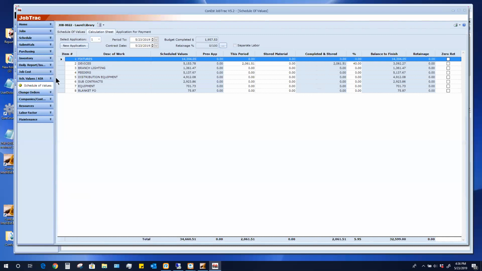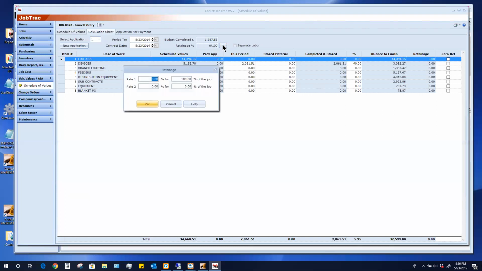So maybe in this example, I'm going to say on this job, there is some retainage, and I'm just going to click that, and maybe the first 10% of the job is at 50%. So I'll say maybe the first 10% of the job, the retainage is going to be at 50% of the job. And then maybe I'll say 2% will be the other 50% of the job. Okay, just throwing some numbers in.